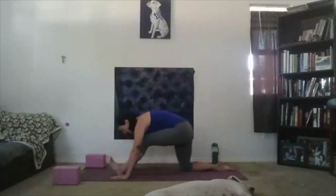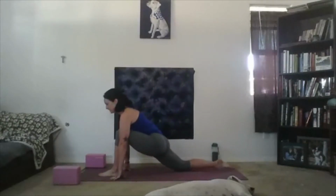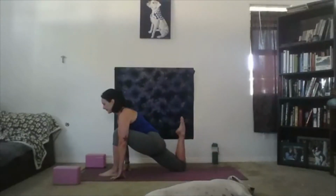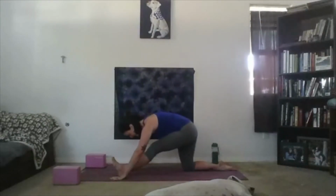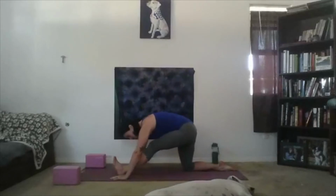Inhale, come forward to that low lunge. Exhale, bend your right knee. Inhale, release, and exhale, half split. So tons of options for you.